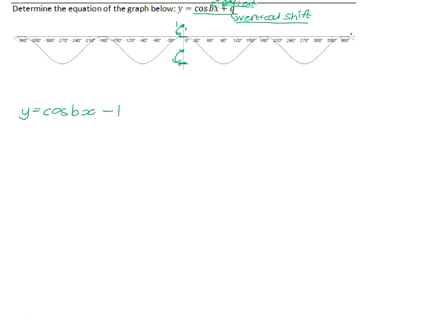Now the b value affects the period of the graph. The period of the graph is 360 degrees because this is a cos graph. The standard cos graph has a period of 360 degrees, and if we are introducing a b value, to find the new period we would take 360 degrees and divide it by b.